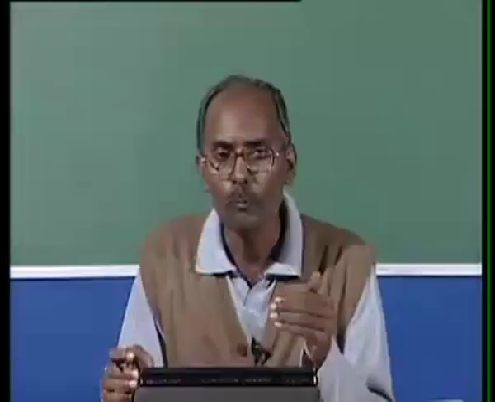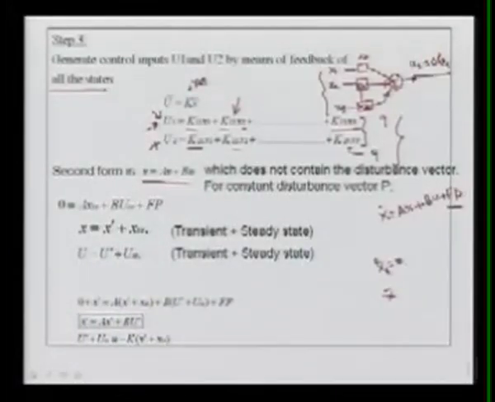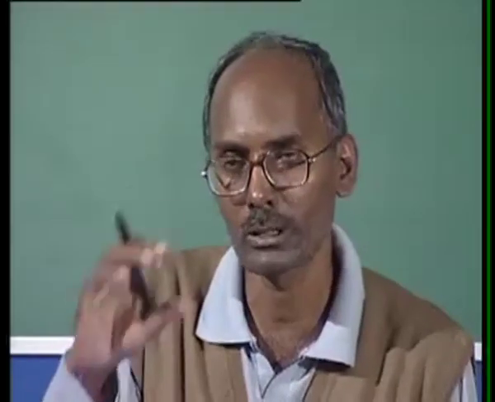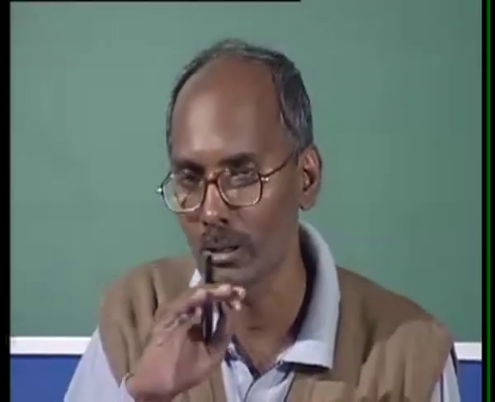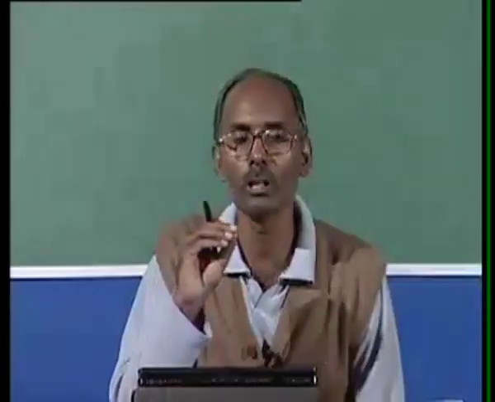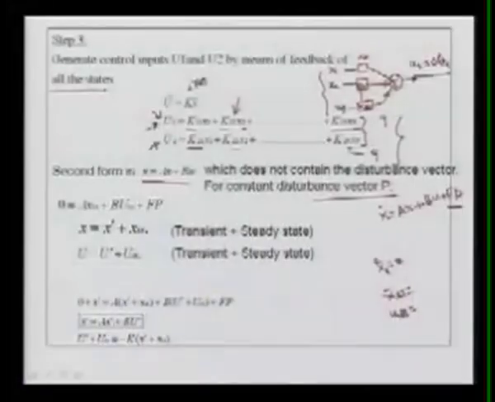Now we will get the steady state states, that is, the x vector will have steady state values, and your input will also have steady state values. So for a constant disturbance vector, this means we have changed some loading. Once it is fixed, what will happen? The time change in the states will be 0, because all the states will attain the steady state condition. So here x dot will be 0.